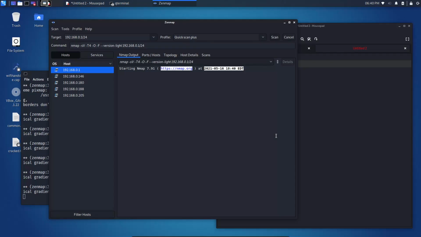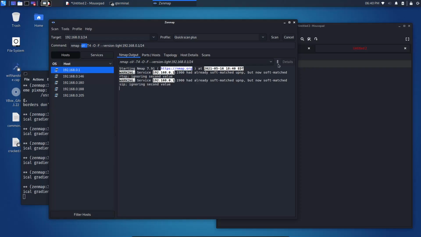What this scan will do is, it first has an SV flag. The SV flag will scan for all the versions of the operating system or the software that is running on those devices. As of now, we only know the IP address and the MAC address of the device. But after Nmap completes this scan, it will give us all the operating systems running on the devices and their versions. Nmap uses fuzzy logic to check it, so it may not always be correct, but it comes pretty close, and you can always check and confirm.